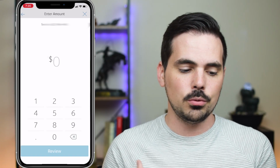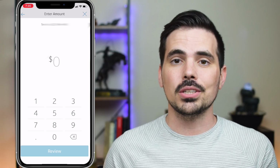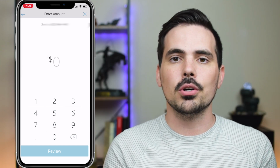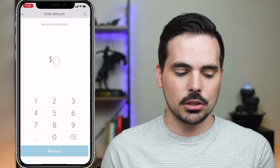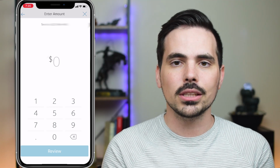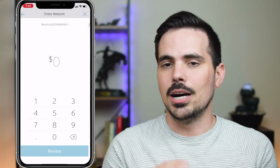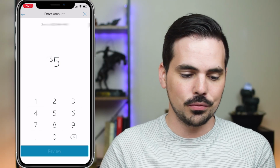And then once we do that, it's going to bring up the dollar amount that we want to send. As I mentioned, every bank's a little different on the stipulations on how much you can send at one time. I've done it once before where I've sent quite a bit of money, so it actually puts a little bit of a hold on there instead of it being very instant. That is also just for everybody's protection. But in this case, we're just going to go ahead and send $5 to this person, and we're going to show you how quickly it is to do that whole process and then have that money sent. And then we're also going to have them send that $5 back so we can see how quickly we can receive that money back into the account. So we're going to go ahead and do 5, and we're going to hit review.